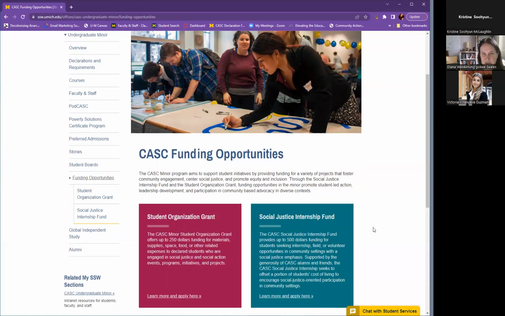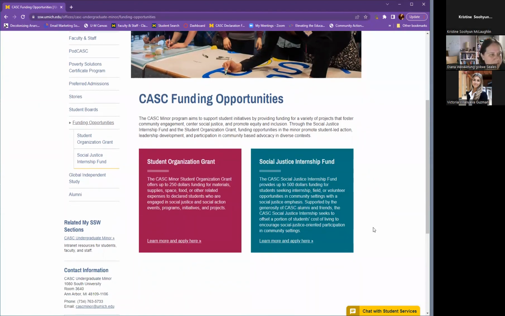So it's available during the summer. If there's an organization that is only able to underpay you, or you would have to volunteer to gain experience from them that has to do with a social justice career, you can apply for this. And it looks like it's going to be available to around 1,500 to 2,000 for that summer program.